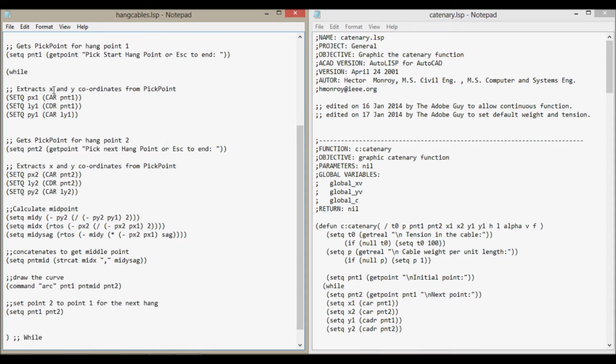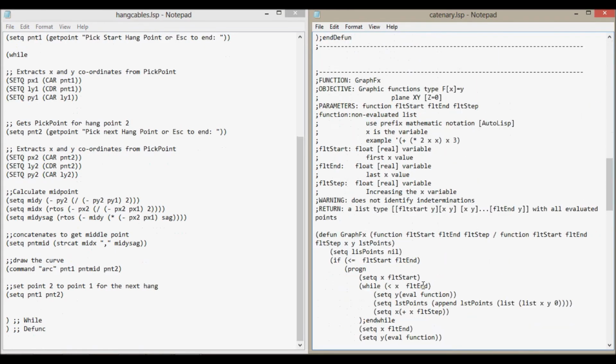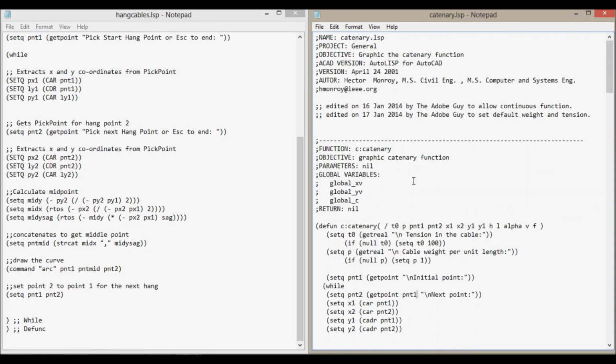And I've just added exactly the same bit of code across here in this other function, just to make it continuous, so it carries on as well, whereas previously it didn't. You'll notice that after getting point 1, I've put in the while, and it gets the next point. If we scroll down to the bottom of that one, you'll see that I've reset point 1 to be point 2, just so that the function can continue, and it makes it a lot more useful.